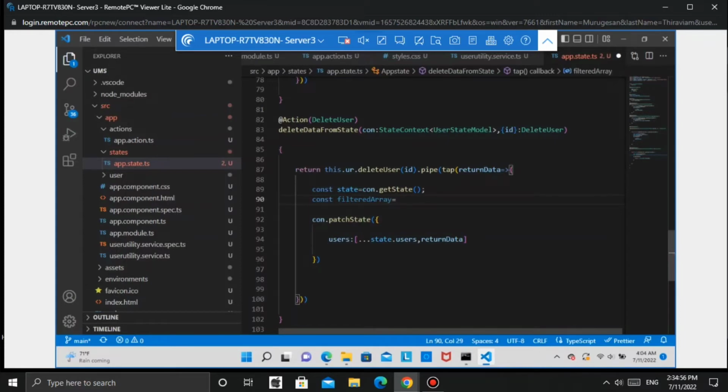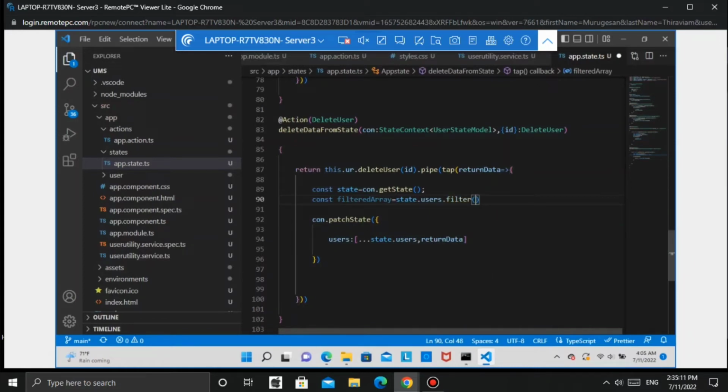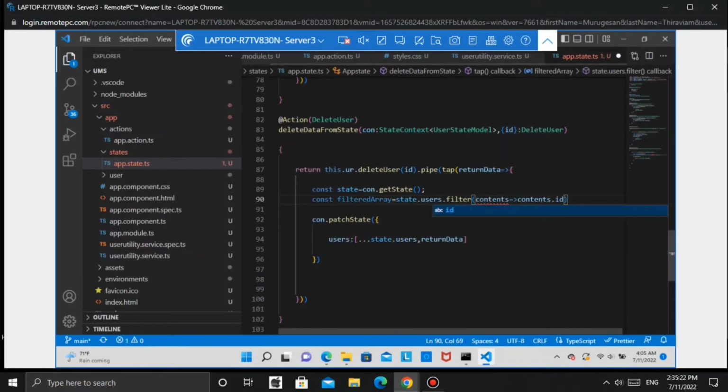So filter data is equal to state.users.filter, you can apply the method filter, of contents, contents.id which is not equal to ID.